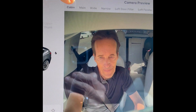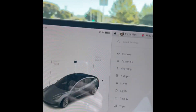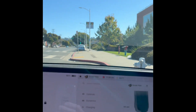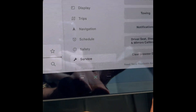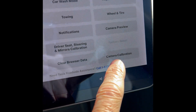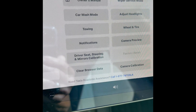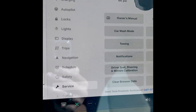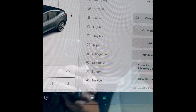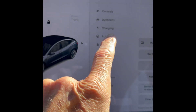So what we did again: we weren't able to do the self-drive because this camera was not firing up. We went to service mode, did the camera calibration, and said yes — clear the existing calibration. Now it looks like the camera came back online. Let's see if it's going to let us do the auto drive. I'm going to go to autopilot.